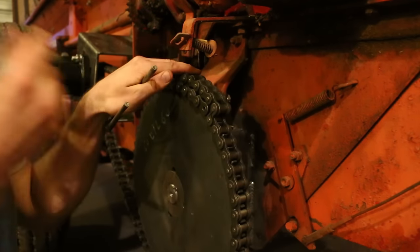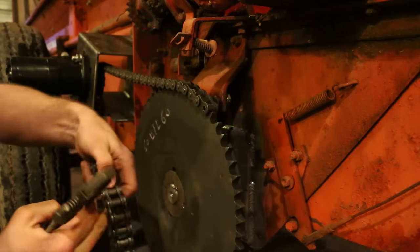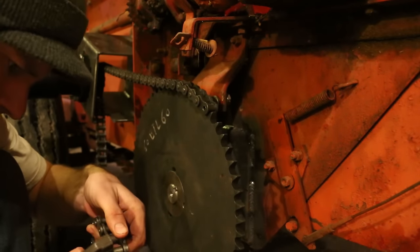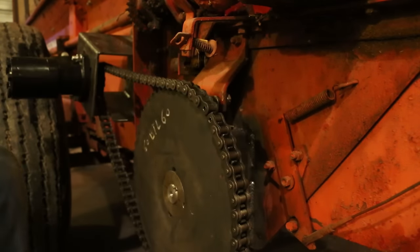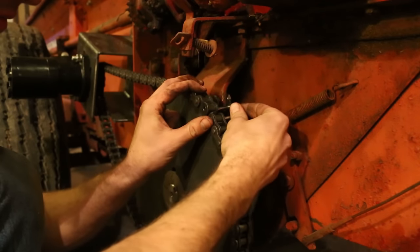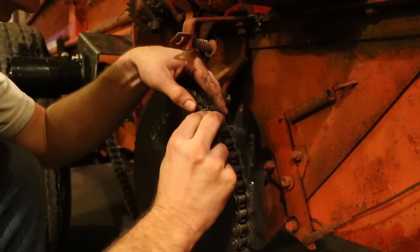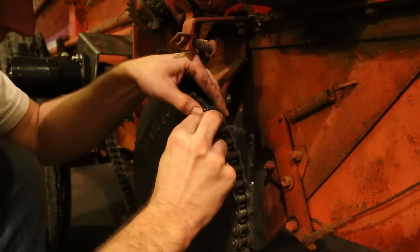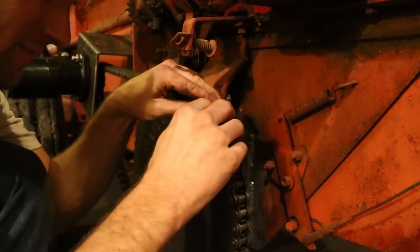The last thing I wanted to do for the evening was to cut off the excess on the chain. So I grabbed the chain breaker tool. And then once I had it down to the right size, I slid the master link through and put the other side on, and then snapped the clip into place.